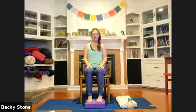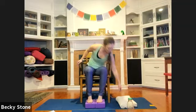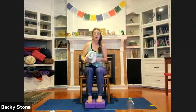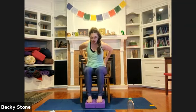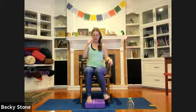And when I go to sit into my seat, if I were to allow the chair back to support me, I would actually end up slouching slightly. But there's nothing wrong with slouching, but we don't want to slouch in our yoga practices. So if this is the case for you, please consider taking something like a rolled blanket, a throw pillow, a lumbar pillow, and placing it in behind your back. Depending on how big your chair is, even a hand towel rolled up can be really, really helpful to help you get seated comfortably.